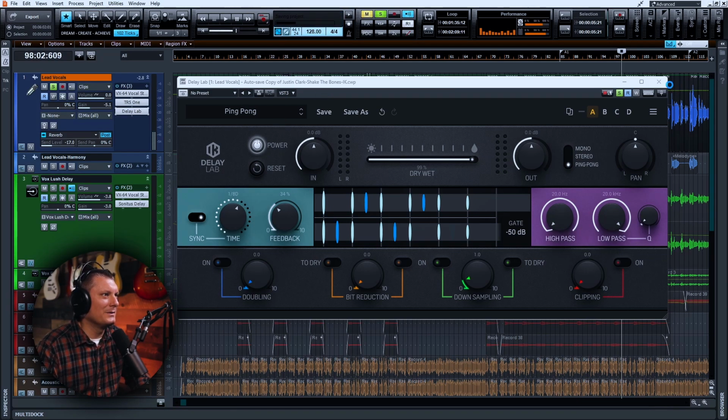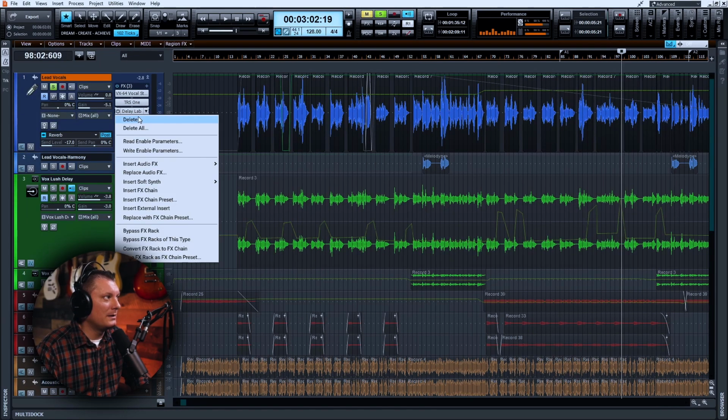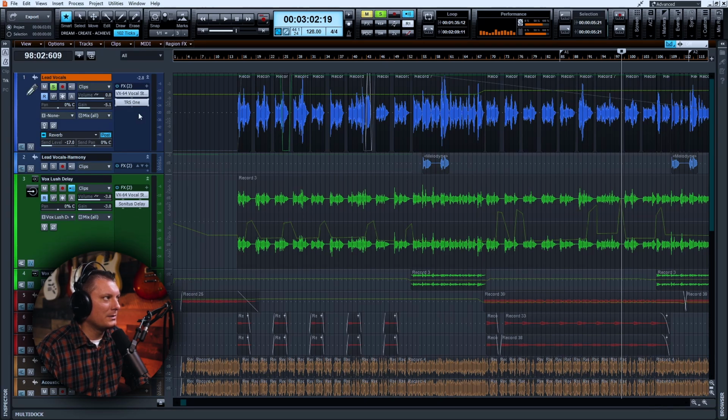Very cool, very cool. So as you can see, there's a lot of creativity that can be done here. And I love the fact too that it's actually showing you where the delays are taking place. So if I set the feedback higher, you're going to see more of the blue areas come into play. That's where the delays are taking place, which is super cool. If I set the timing, it's going to tell you what timing that's going to take place on this scale here, sort of like the beat scale. So this is super cool. It also has a gate so you can duck it. Yeah, all kinds of cool stuff going on with that one.